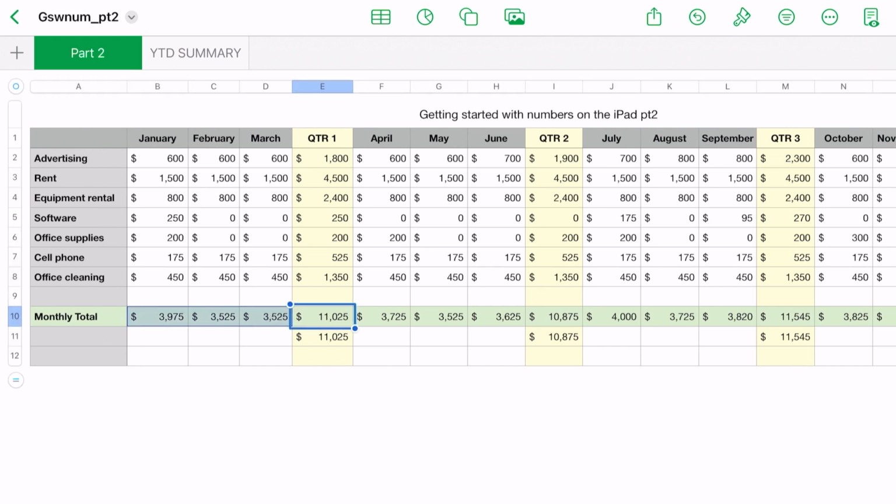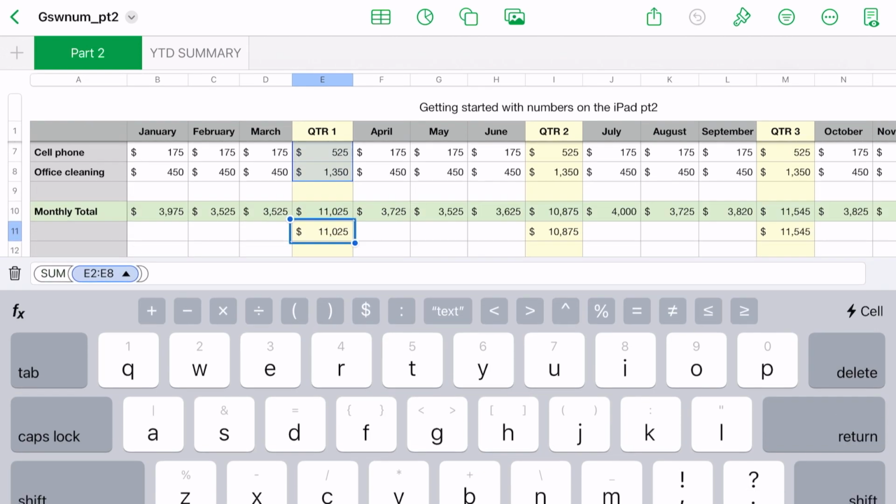The first one is a summation of B, C, and D 10. 11,025. What's this one? Well, if you tap on it, you'll see that it is E2 through E8.